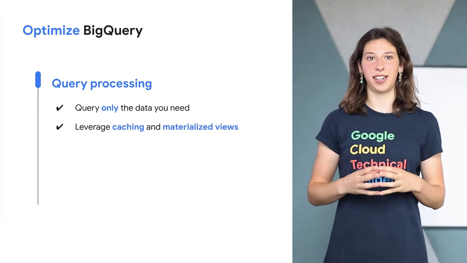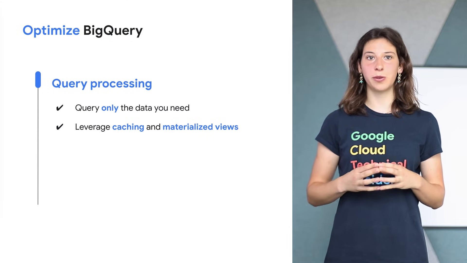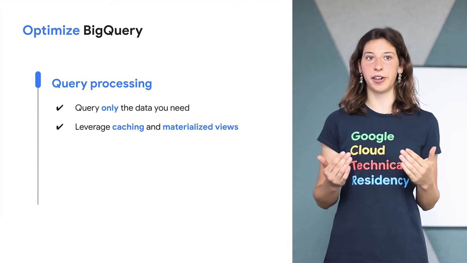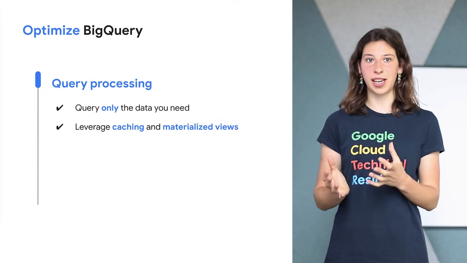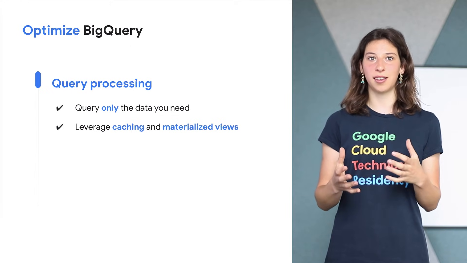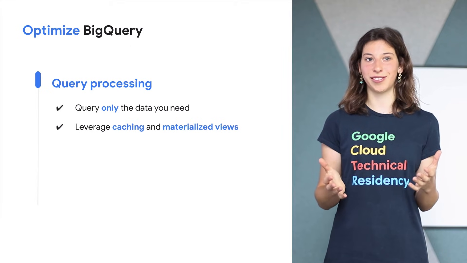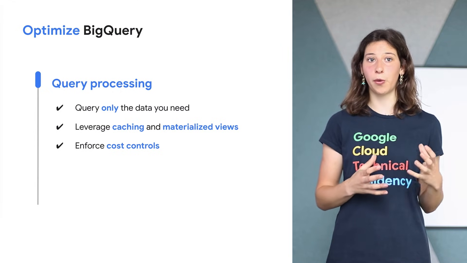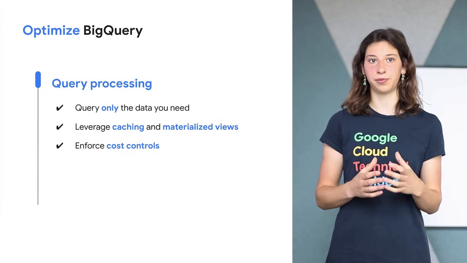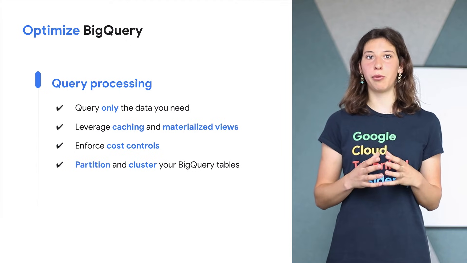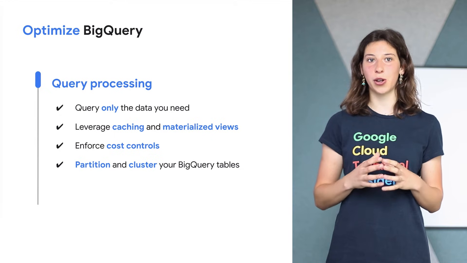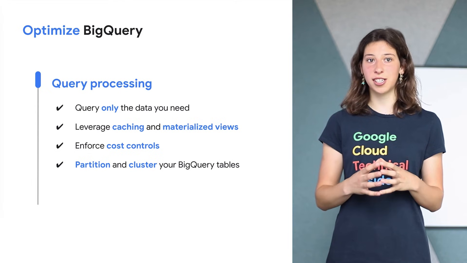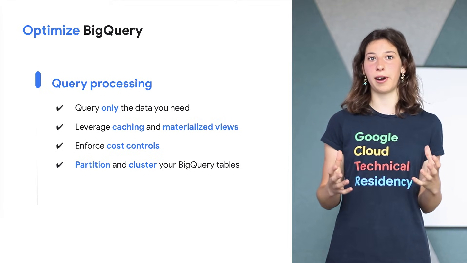Use cache intelligently. BigQuery writes all your query results to a table — either you explicitly identify the destination table, or it is cached as a temporary table. Temporary cached results tables are maintained per user, per project, with no storage costs. Enforce cost controls to avoid human errors by setting max limits on bytes processed per query or at the user and project level. Partitioning and clustering your tables improves query performance and can help reduce costs by reducing the amount of data processed by queries. You can partition by ingestion time, date, timestamp, or integer range.